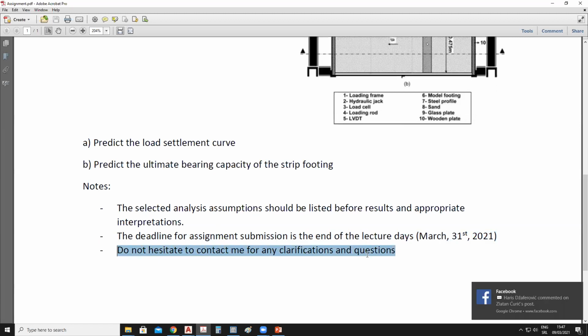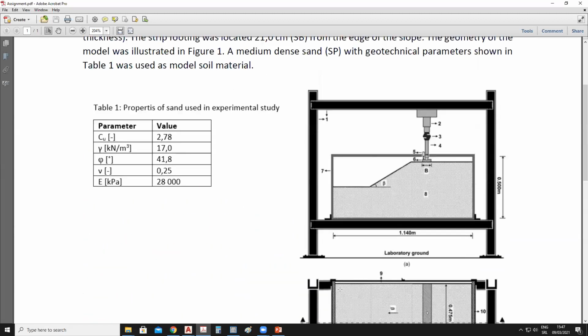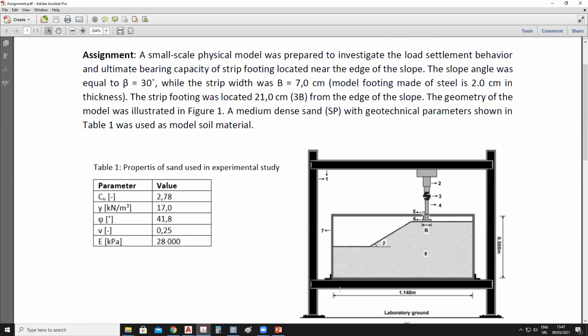Of course, do not hesitate to contact me by email or during these lectures in the next 3 weeks if you have any questions and anything that we need to make clear. If you have some question already now, we can use these final minutes to discuss this.